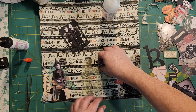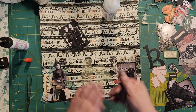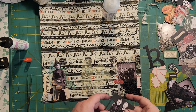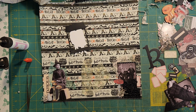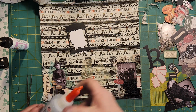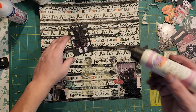And it's kind of in the background. And then we're going to get in here with, I'm going to try to, oh, it's bubbling out. Nope. Let me get in here with, trying to wipe my nose off here. I'm going to get in here with my regular art glitter glue and put that up, because I need to get behind their heads and glue those down.